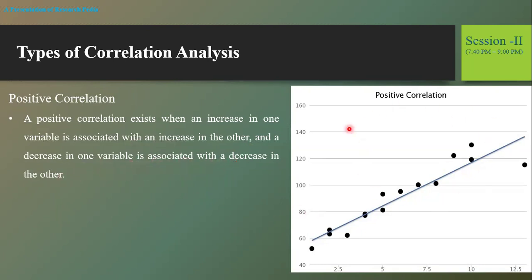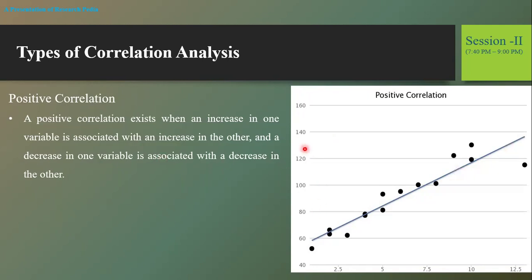You can see this picture, the graphical representation, and you can see that a line or the pattern starts from the left side, and it goes upward on the right side. So when a pattern is giving the visual like this, starting from the left side downward, and then it goes upward on the right side, it is a positive correlation.